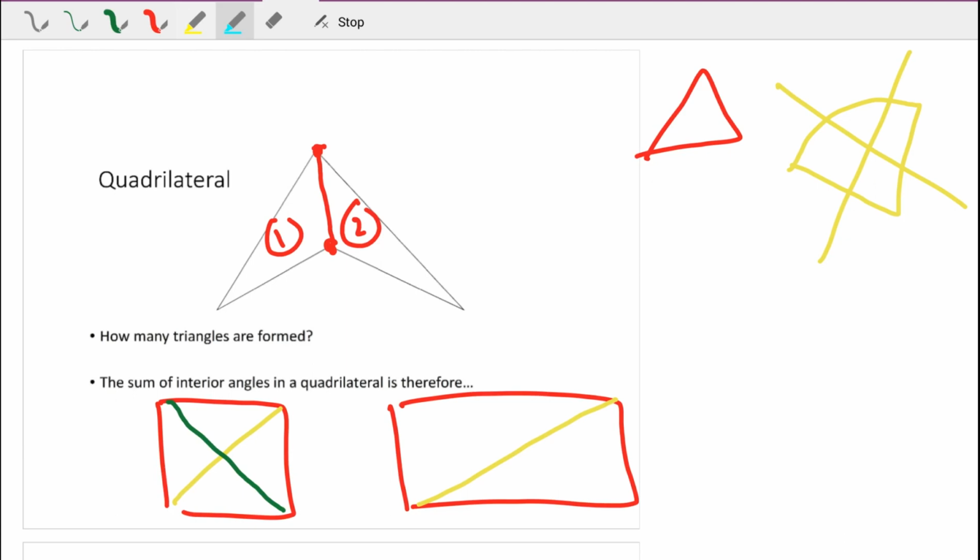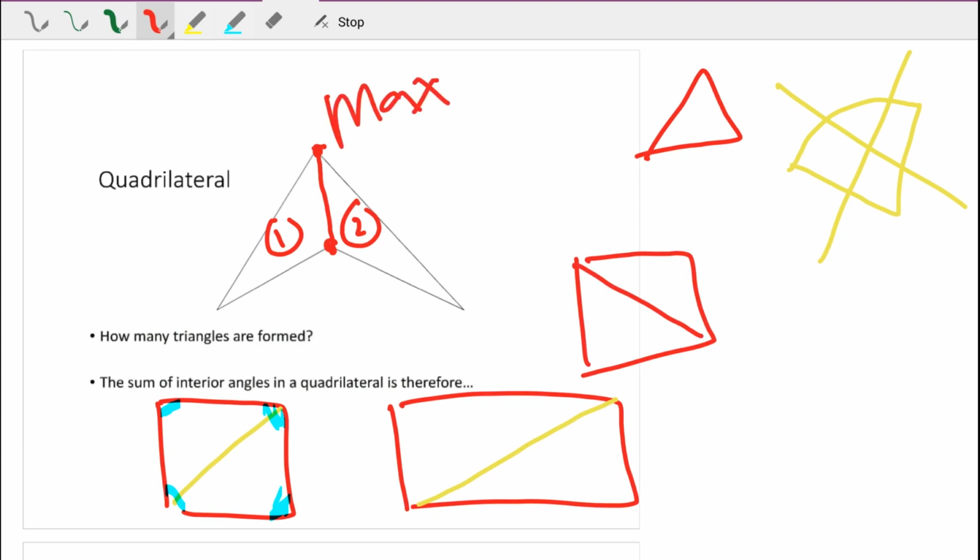If you really think about what the question is asking, you only care about the angles here in the interior. If you notice, all of these 4 triangles are including the angles around there. The yellow angles there have nothing to do with the actual answer that we care about. That is exactly why you cannot draw that extra line to create more triangles. You can technically draw it the other way, but you're still only going to get max 2 triangles. So that's the really important part.